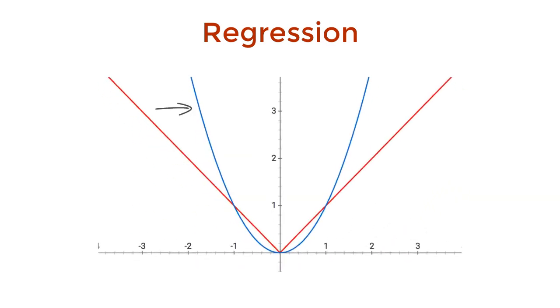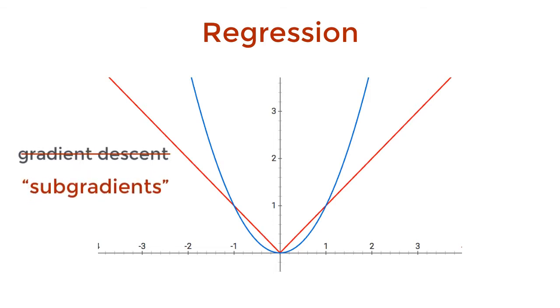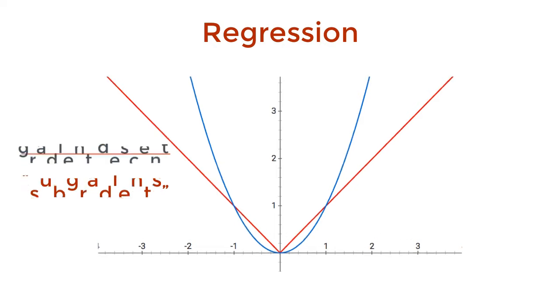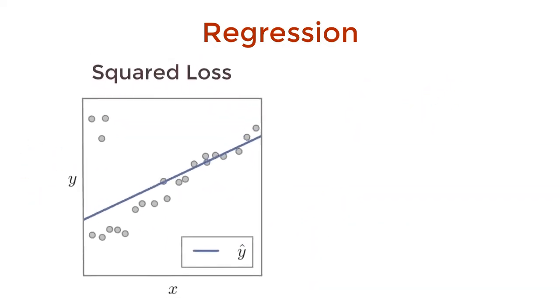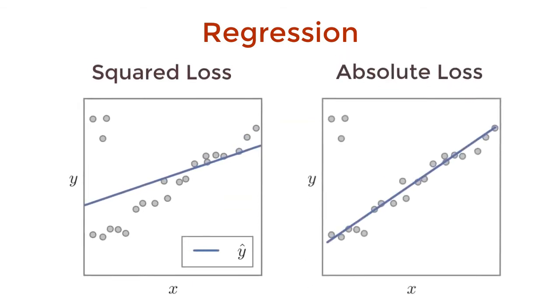The advantage of the squared error is the ease with which we can compute the gradient for machine learning during gradient descent. This gradient is not as simple in the absolute error case because of the points of discontinuity. The mean absolute error isn't optimized through gradient descent, but it's optimized by computing subgradients instead. It adds a bit more complexity, and I'll add some reading material in the description down below. We got two losses, one that loves outliers and another that ignores them. If you think that one doesn't work, you'll just use the other, and that might be fine in most cases.